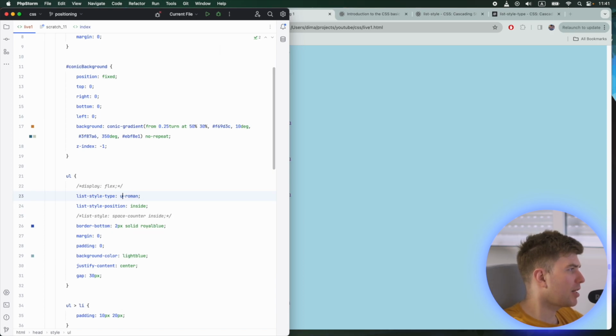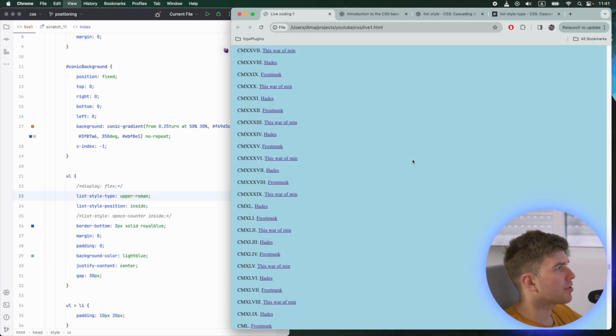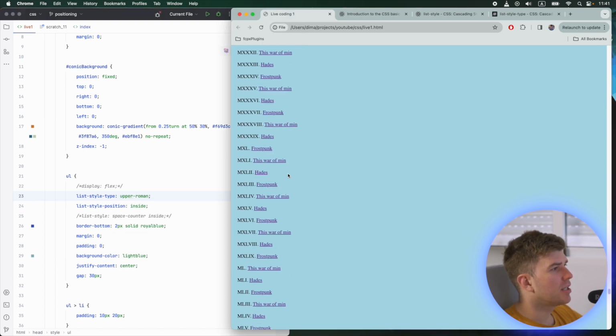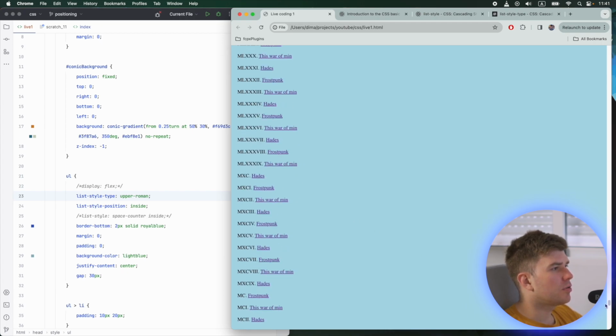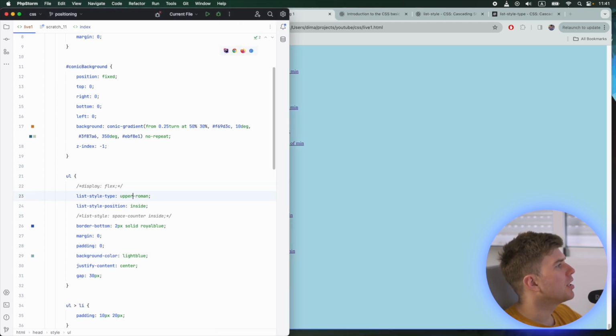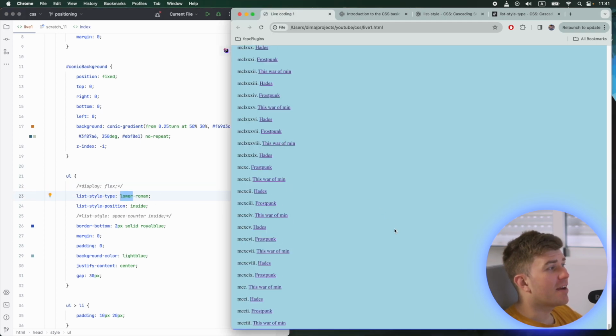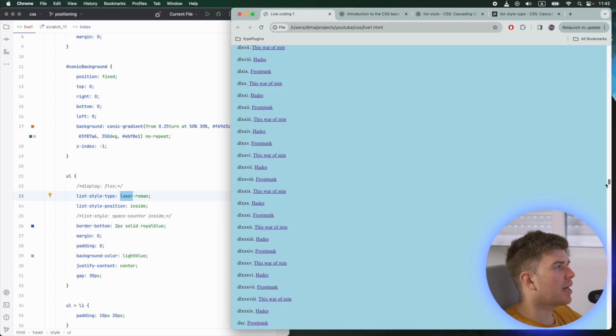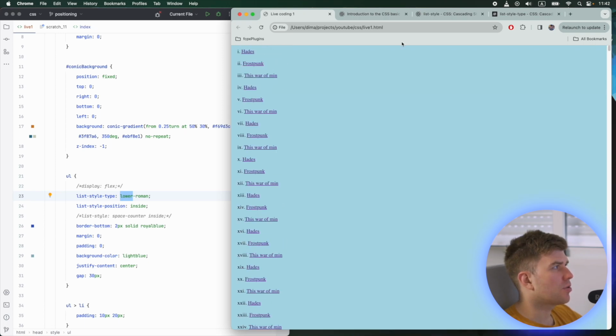Well, and if I write upper, we'll have the same characters probably, but with upper, yes. So there is almost no difference in that, but they're just uppercase. Okay. I've never actually seen the letters or the ways that in the Roman numeric system you have hundreds, thousands, and so on.